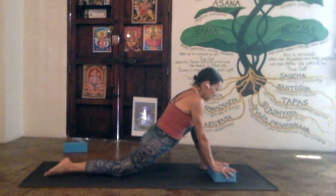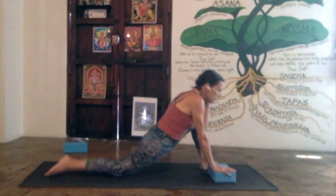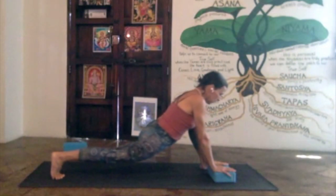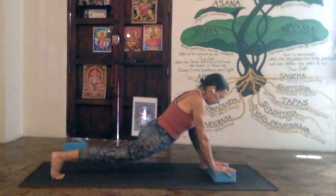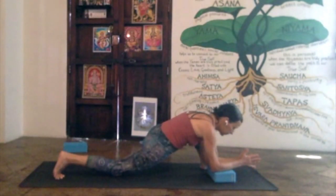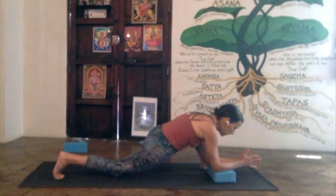So find your Samavriti breath. Inhale and exhale for an equal amount of time. If you need to get a deeper stretch today, you can lift your back knee. You can bring your elbows down. Find your Samavriti, same breath. Same word, mantra, 4, 5, or 6 counts on the inhale and the exhale equal.